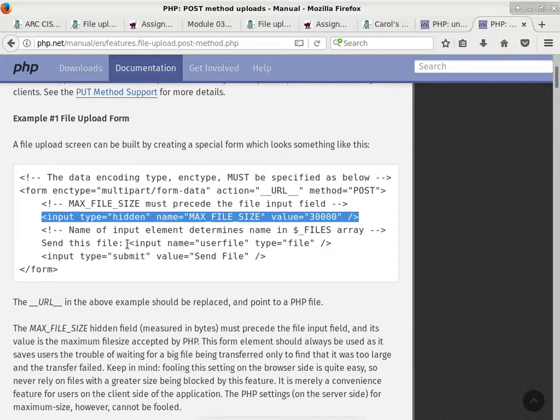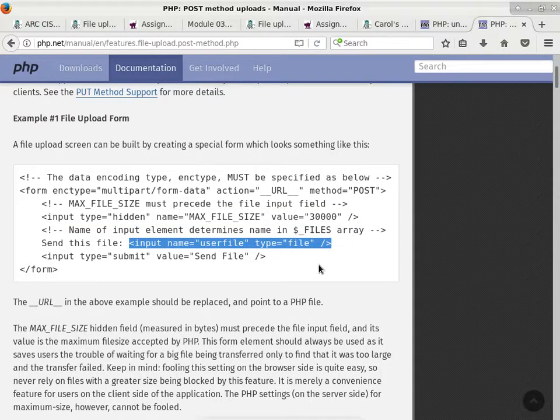And then the actual button to let you select what file to upload is this part here. It's a regular input element. The only thing that is special is the type. Type can be text or text field, can be a button, can be other things, but in this case it is file, to signify that this is a button to let an end user choose what file they want to upload. Is that okay?